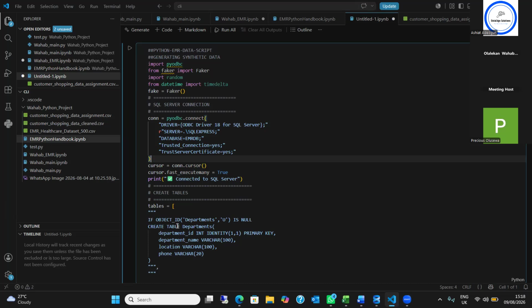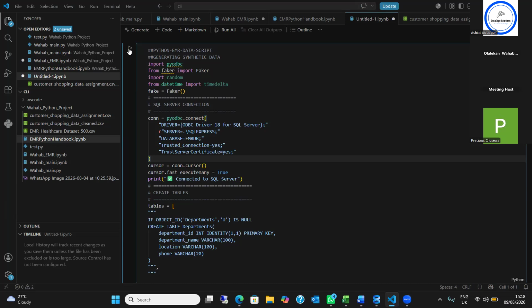That's what 'if object ID' for department, provider, patient does. It's just confirming: if the table does not exist, SQL Server will return none. So that is the purpose of using that if statement, to check if any table exists in the database.